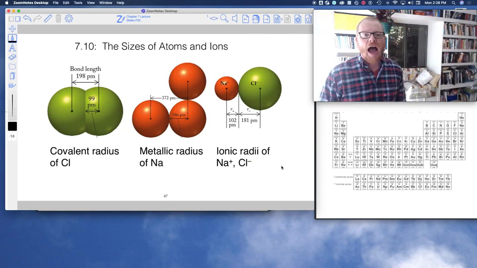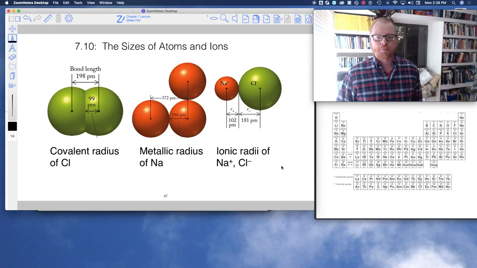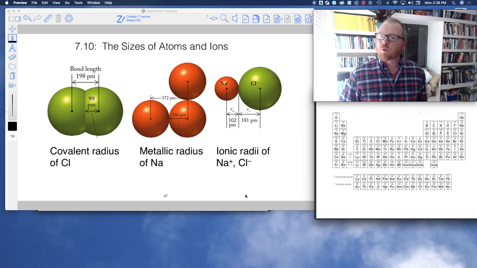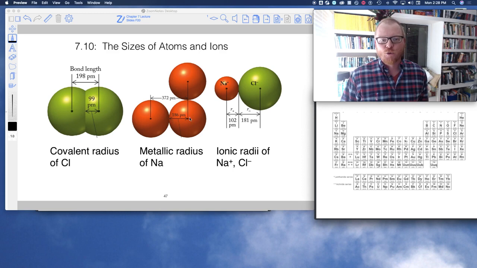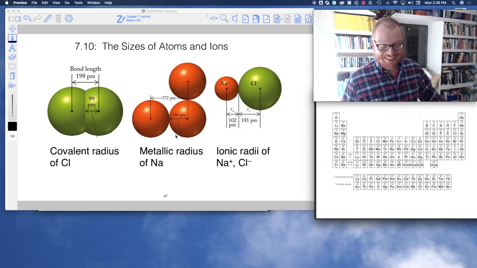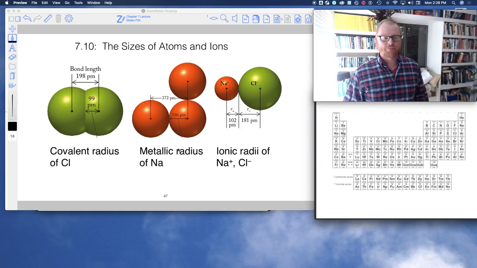Talk about was the size of atoms and ions. And we have to be very careful when we think about what we're talking about. For example, if we're looking at sodium on the table, when we're talking about the size of a sodium atom, we're really talking about the metallic radius. We could make a diameter out of that, but it's all the same. So we're talking about how sodium exists as a metal.